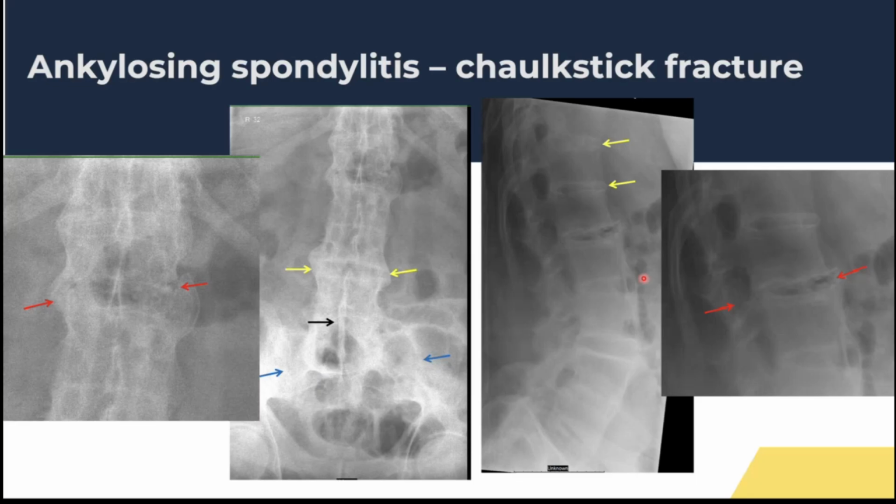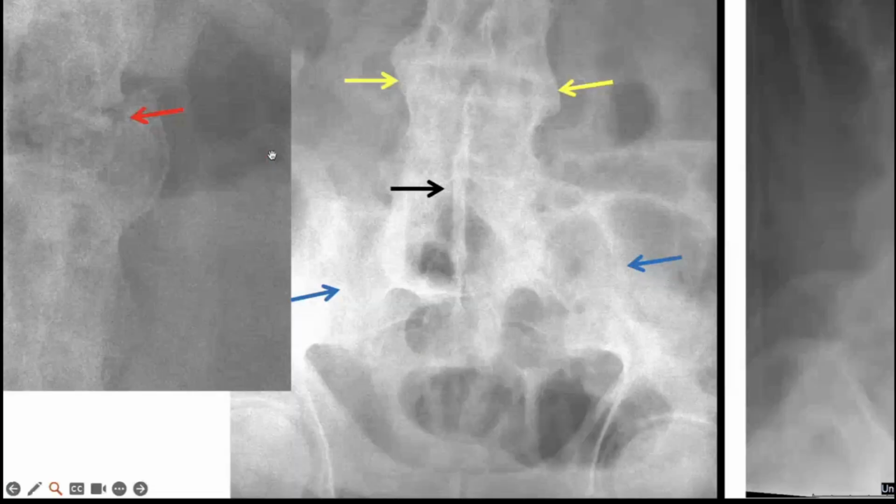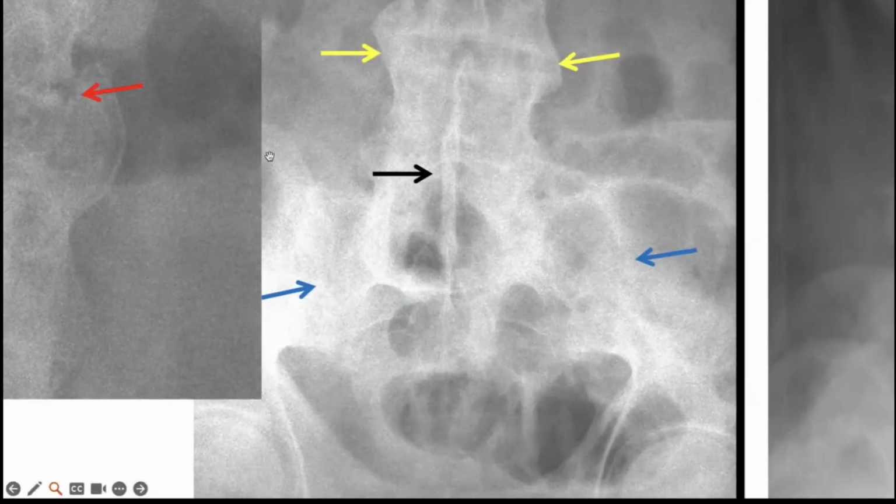So once you've seen the ankylosis, you've seen the dagger sign, you've seen the syndesmophytes, you've seen this area which is suspicious for a fracture, and you feel like you've made a great finding. I mean, you've got the significant finding there anyway, but if you look at the blue arrows in the center image, normally you should be able to see your sacroiliac joints, right? So your sacrum is that central bone at the bottom of your spine, and your ilium forms part of your pelvic bone. And in between the two, where my arrows are, you should have some lucency running along there because you have the two edges of those two bones.